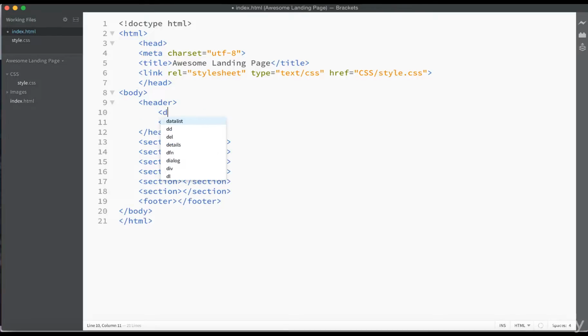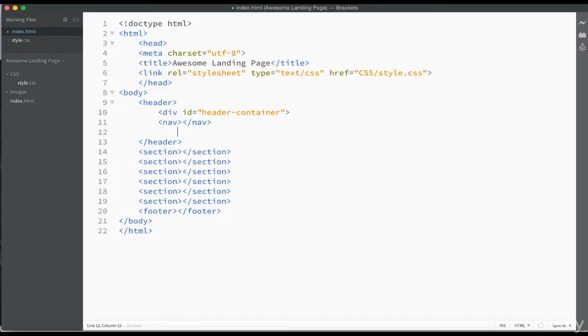So let's just create a div, and we're going to give it an ID, and let's just call this header container. And we'll close that div off. But let's make sure that within this div, we are going to contain our navigation as well. Oops. So let's go ahead and close that div. There we go.